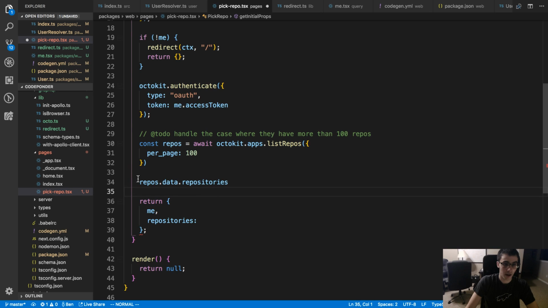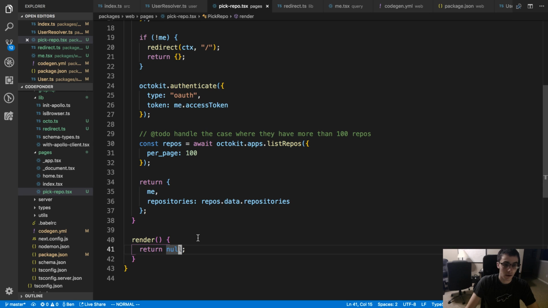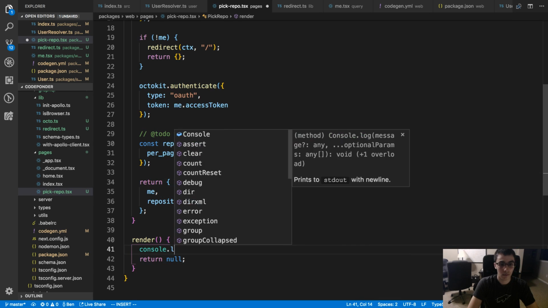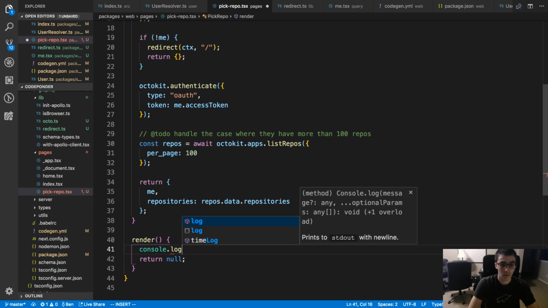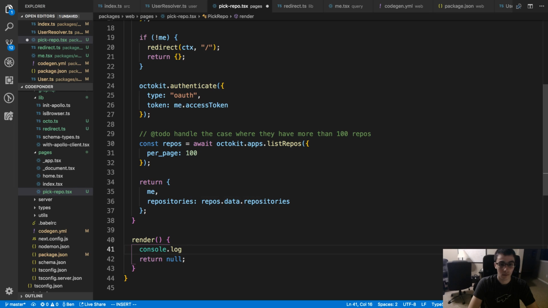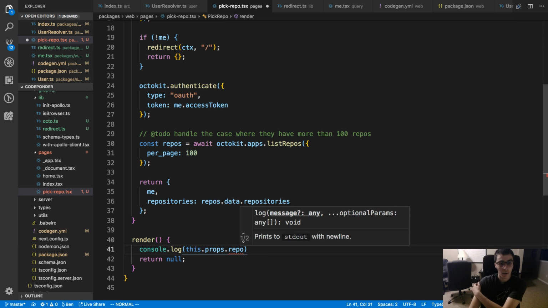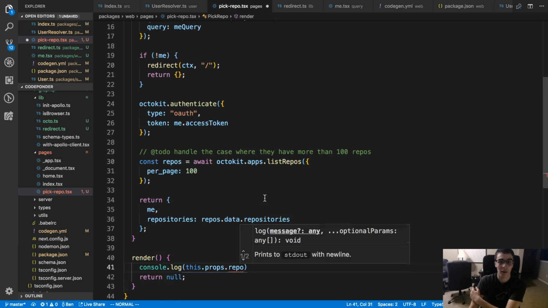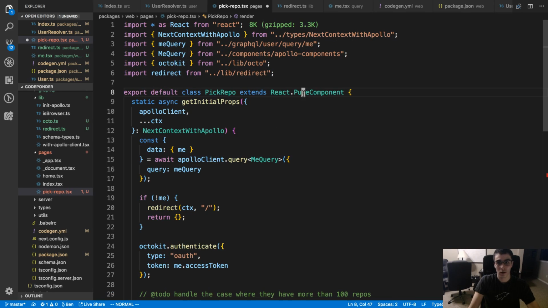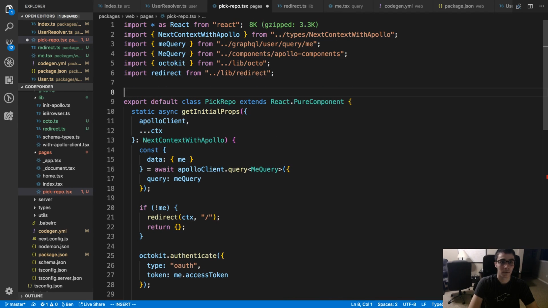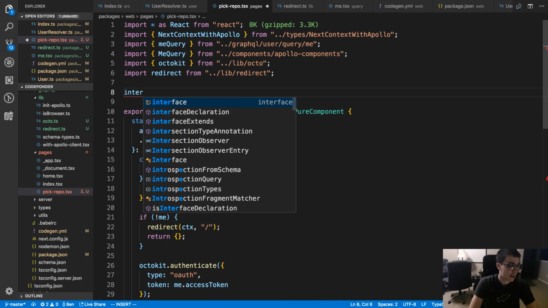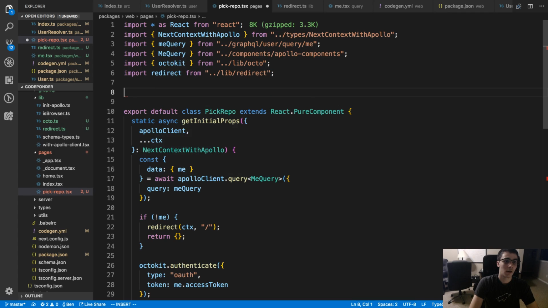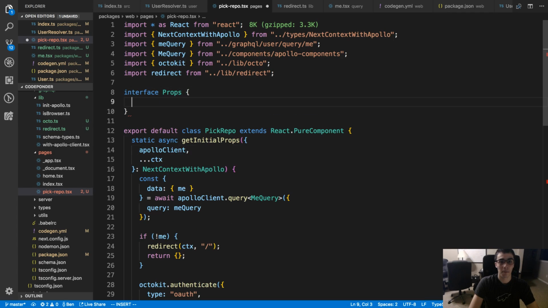Let's match the same lingo. We'll just pass that in there. So my props now, I'm now going to have access to the repositories. I also have access to me, but I don't really care about that right now.